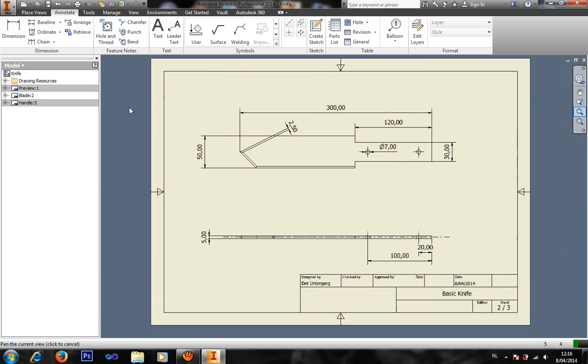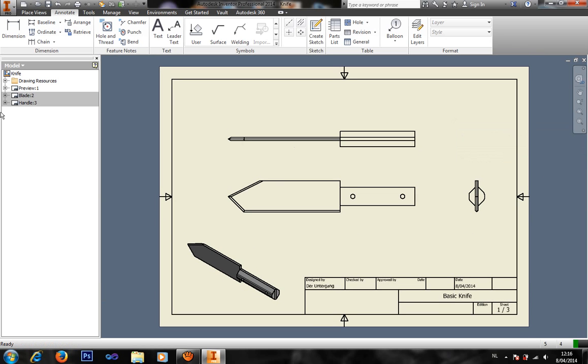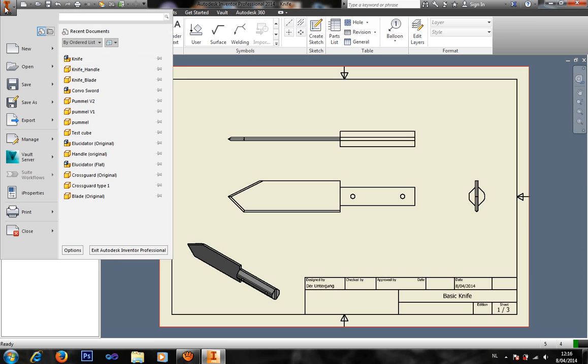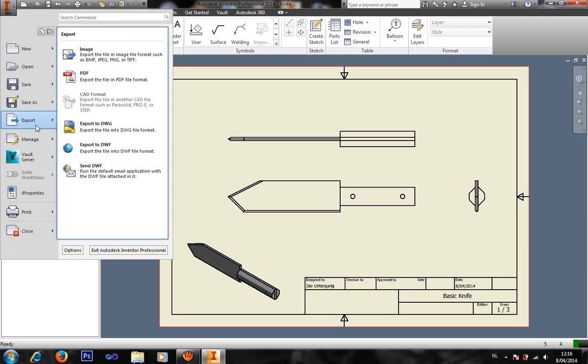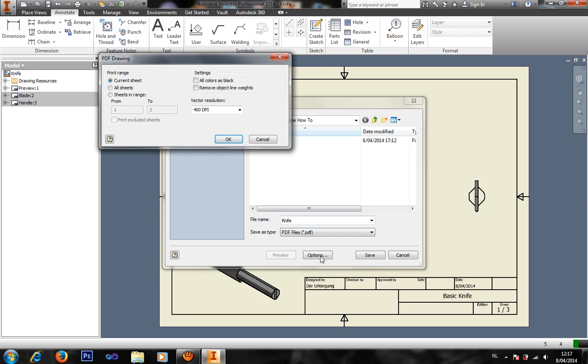A very important thing, if you want to use these blueprints or be able to decently print them, is you need to export them to a PDF format. So to do that, you just press the Inventor button, press Export, PDF or whatever you want, but I'm going to choose a PDF, and it will be saved in my project directory. So wherever you placed it, that's where the PDF file will be saved. Important thing, go to options and select all sheets, otherwise, as it's already set, it will only create the current sheet as a PDF file.